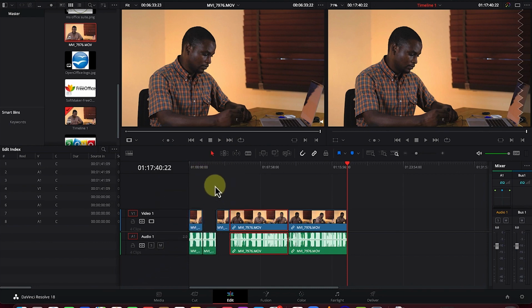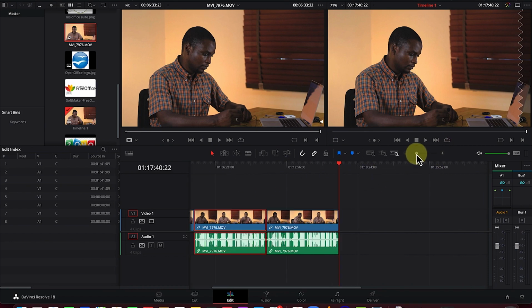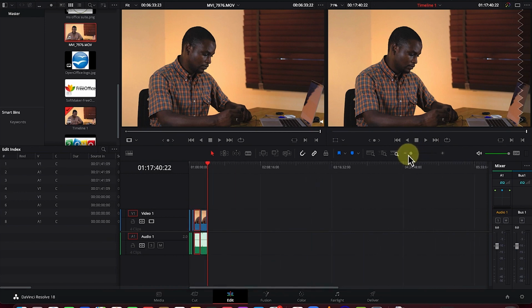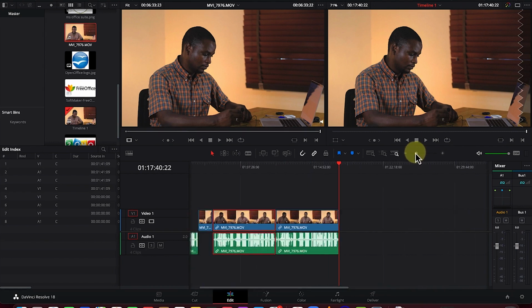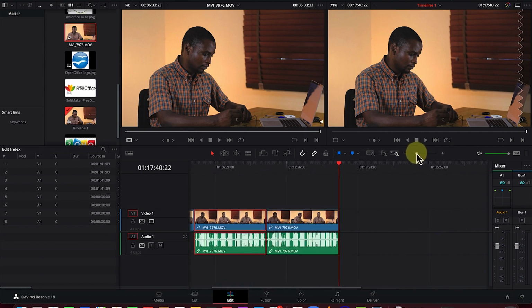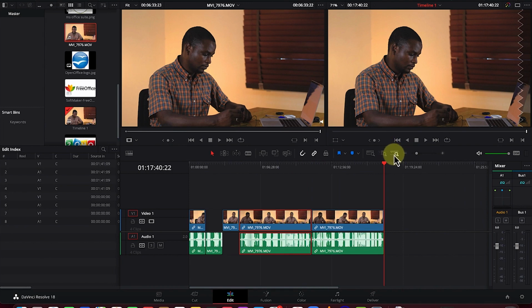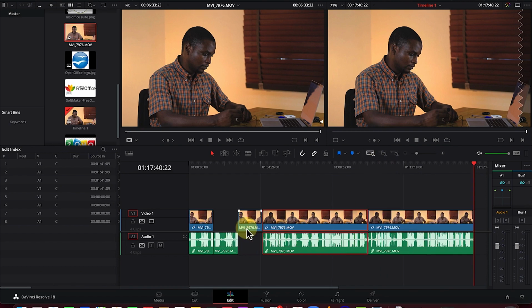The next thing is you will see that we have different features over here. The first one to the left is the zoom in and out tool. You can zoom out to see the complete panel, or zoom in to see the details of the video clips that you've uploaded. Next to it is also a zoom feature. You can do a custom zoom, or a full extent zoom. When you click on it, it gives you the zoom to fit all the clips within the timeline.